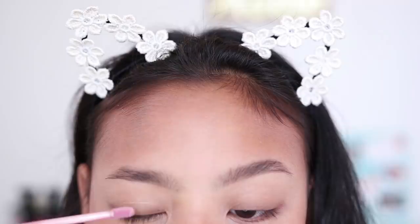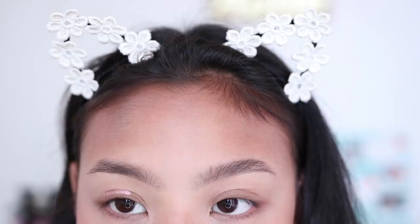I'm gonna be using their eyeshadow base. So this is what they call the lid star. Super simple. So it's basically just a sheer, like an eye glow. I mean, just color on the lids. So let me move you in again. We can both judge this. Oh my god, it's like glitter.